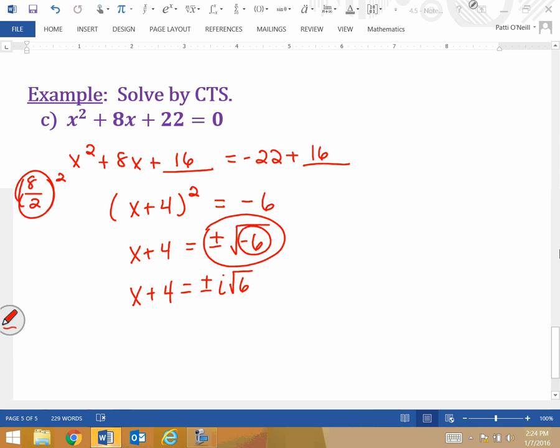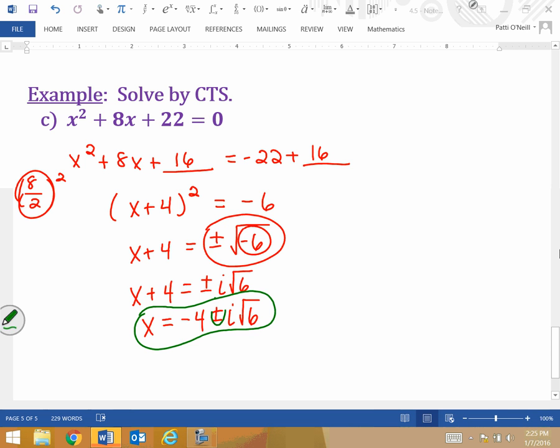Remember, we can't leave it as the square root of a negative number. We've got to pull the i out. When we go to simplify this, we say x will equal negative 4 plus or minus i radical 6. Now, I can't combine a real number with an imaginary number. Remember, that leads us to a complex number. So my two answers are right here on the board. x equals negative 4 plus i radical 6, and x equals negative 4 minus i radical 6. The plus and minus indicates the two in existence right there.